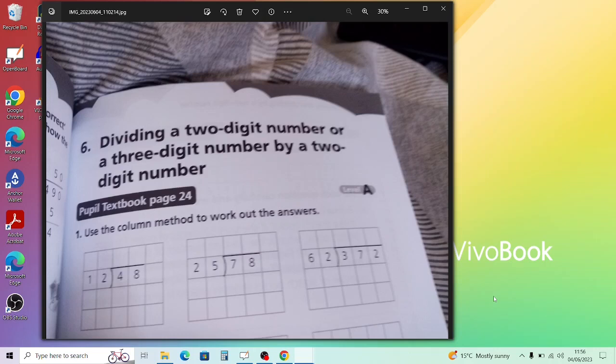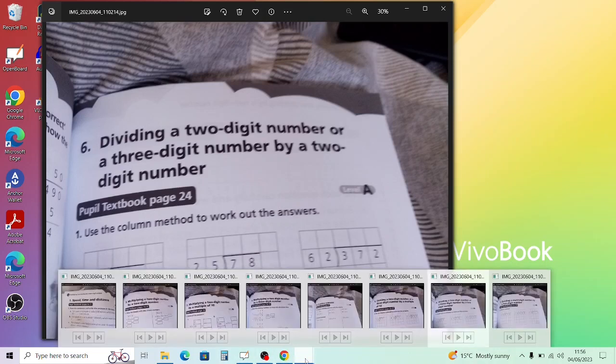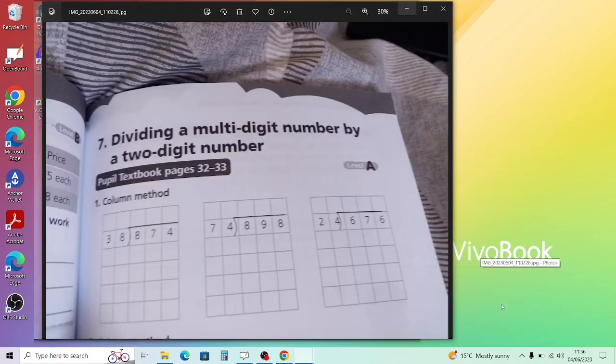And moving on to page 40, we can create your number questions there, and the magic tricks we're not going to do. So moving on to section 7, which is called dividing a multi-digit number by a 2-digit number. So similar to what's been done before, as far as I can remember. The more practice here, same method that has been used before.